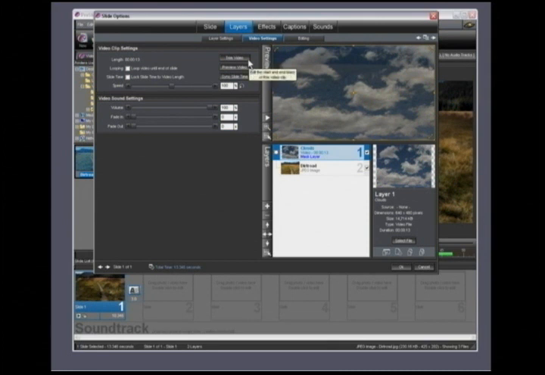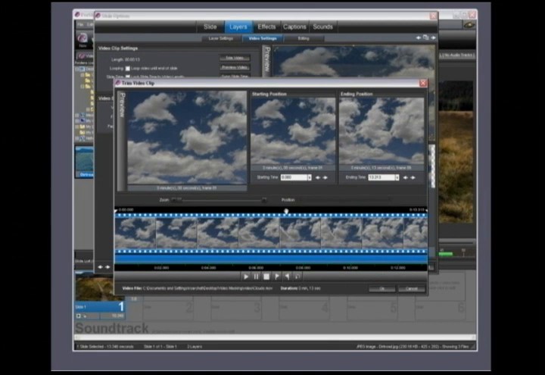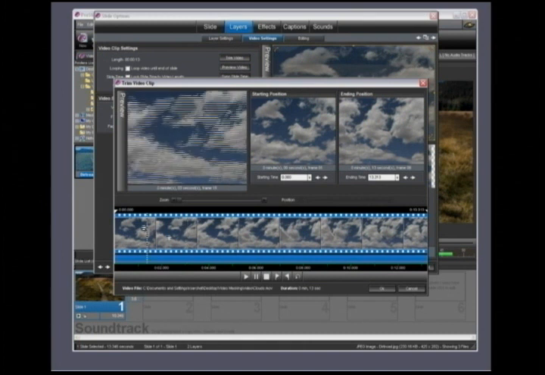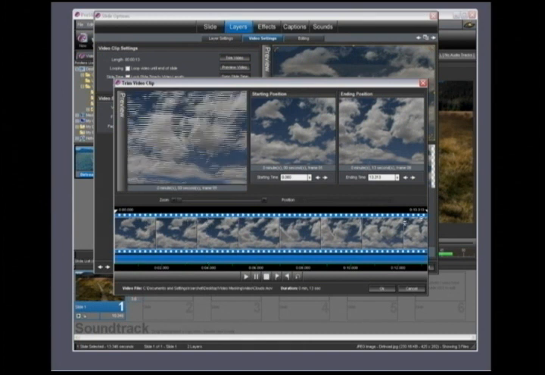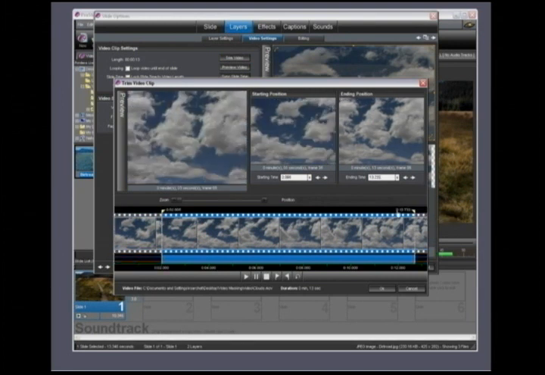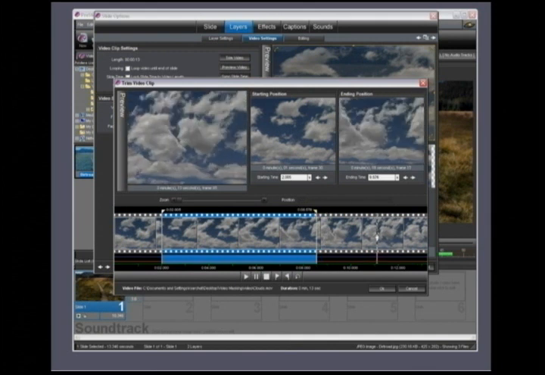You also have the ability to trim your video. If you don't want to use an entire video clip, you can trim it down to only use the section that you want. And we have a whole class where we go over, for about 10-15 minutes, how to trim your video. The long and short of it is that you can take these markers at the beginning and end of your video timeline down here, and you can crop your video to be whatever length that you want.